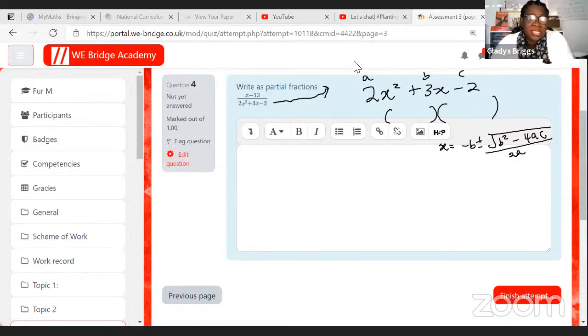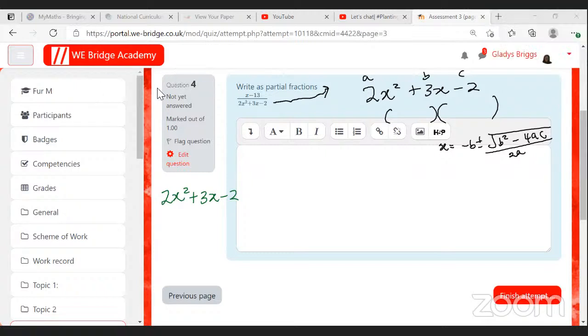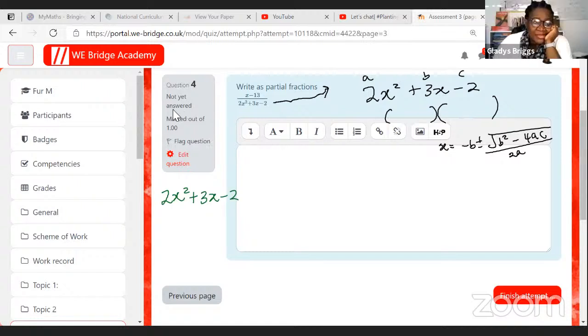I'm going to be trying out a different method, okay? Yeah, I want you to factorize it. I want you to write it in terms of its factors, okay? It's going to be negative 15 or plus 15 over 2, x plus this or x minus that. That's what I want you to do.